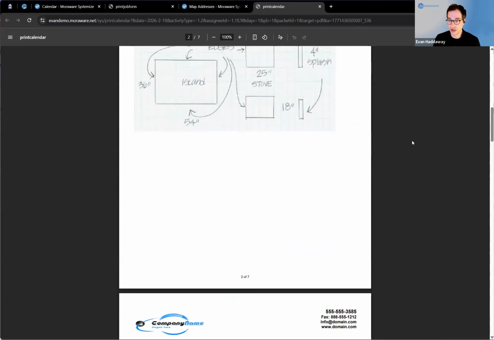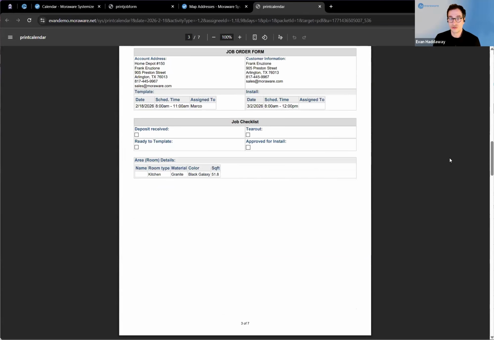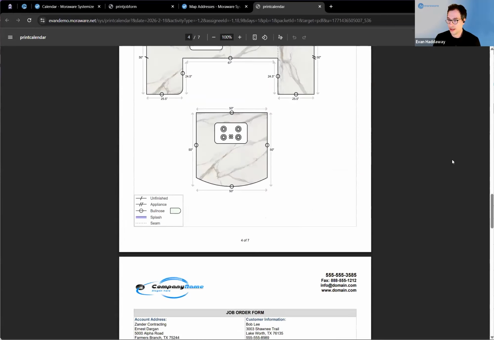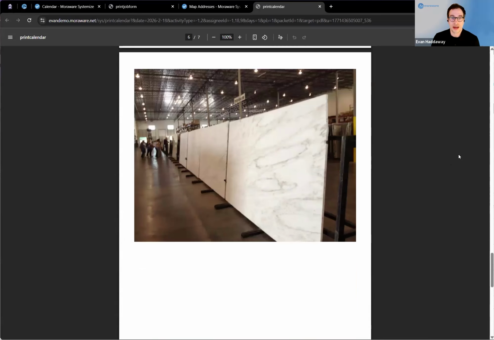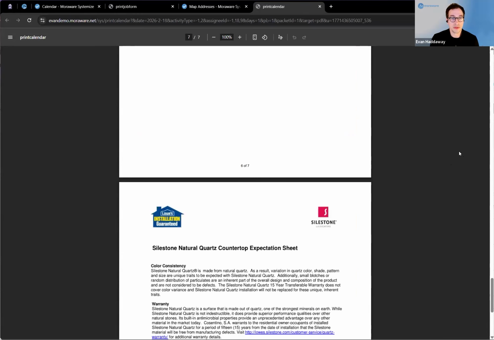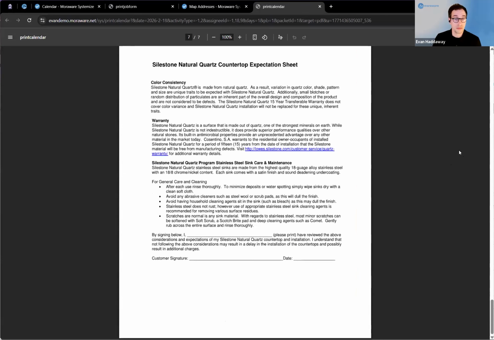So I included a drawing. This is our cover sheet from earlier. Here's a drawing from CounterGo. Really, whatever it is that's important to include in these packets, now all you have to do is print it, slap a staple on it, they're out the door. It's the most up-to-date information with exactly and only what they need. Or it's a PDF, so they could just run this through a tablet or something like that.